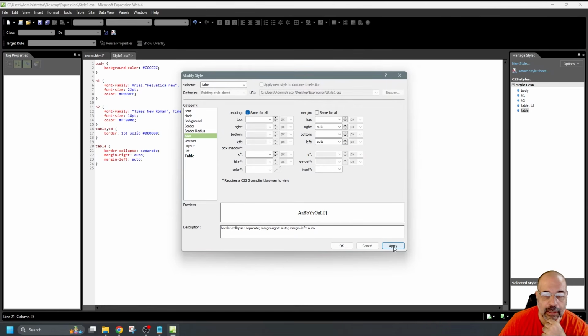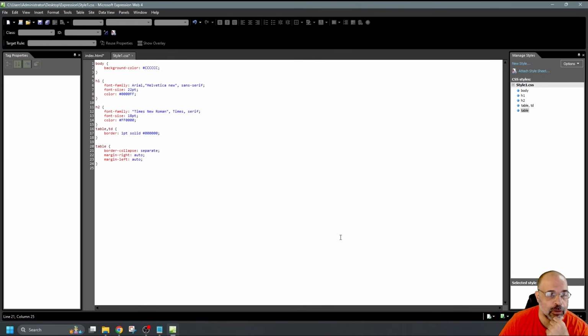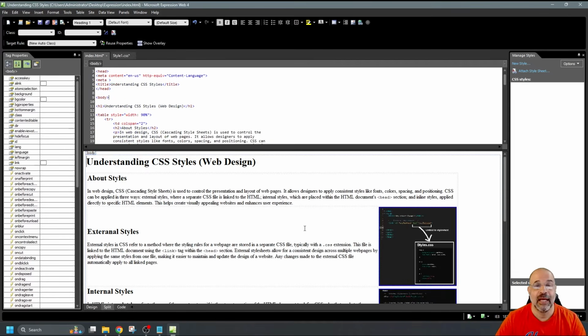If I click on apply and OK, why don't we have a look and see if that would work, to be honest. Let's save it and have a look at it. Was the correct way to do this, guys. So whenever you make a modification, you should be able to go and have a look at it and make sure whatever style you've added is actually being implemented.